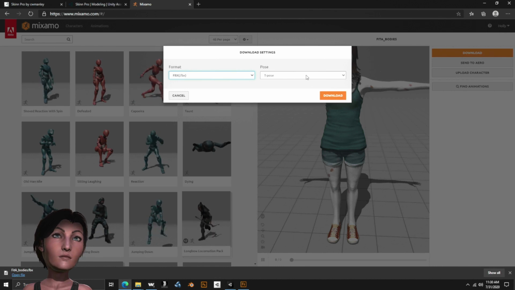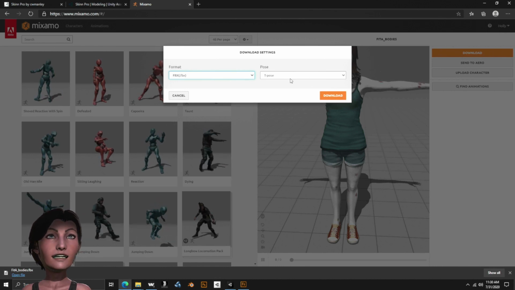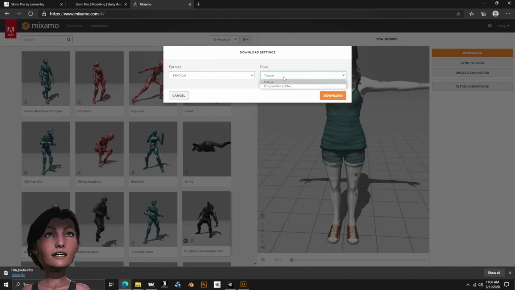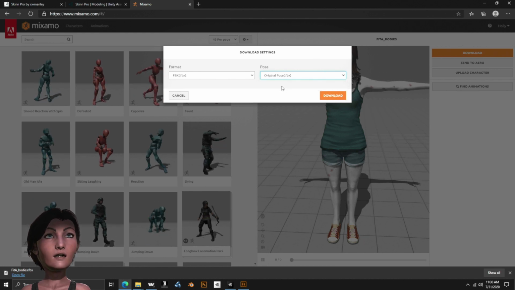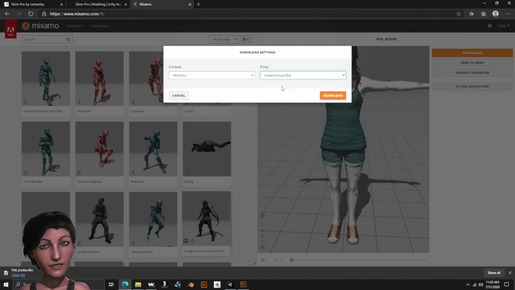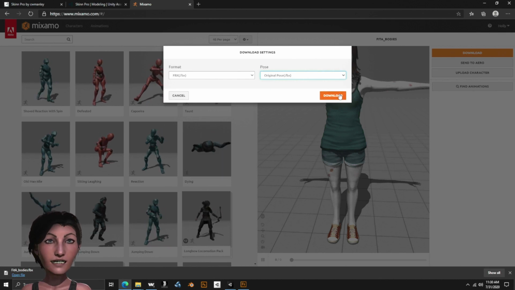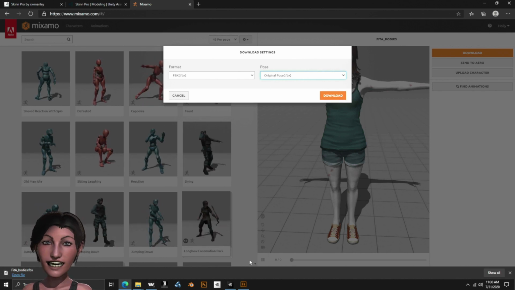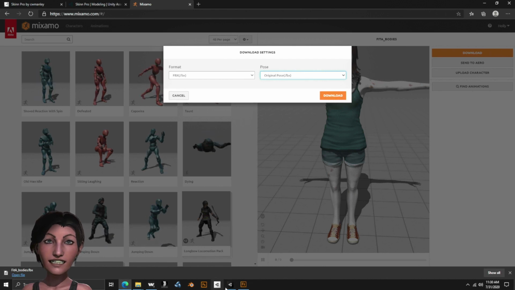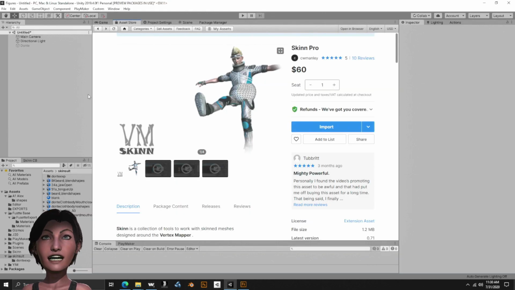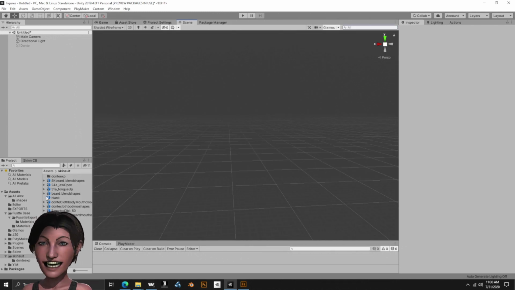So what you want to do, the important part is download in original pose, not T-pose. Original pose. You download, and I'm going to spare you that. I've skipped that too. Okay, so now we are to the actual part of this tutorial. And things are going to speed up from here.